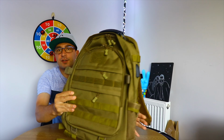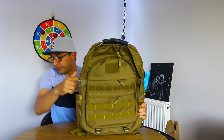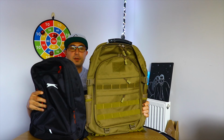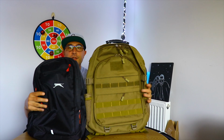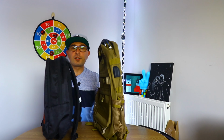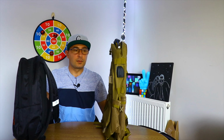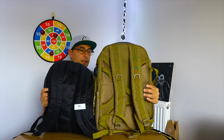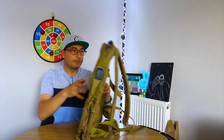What do you think, guys? So 50 mil and this one is 30 mil. See the difference? The sides as well. I mean, it's massive. And yeah, I like the color.